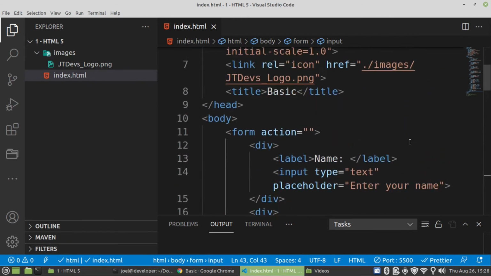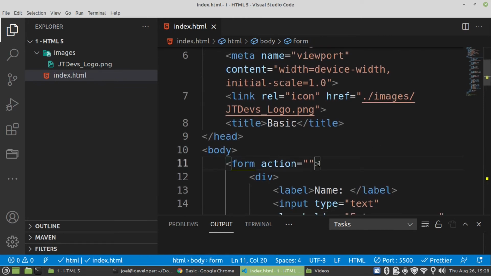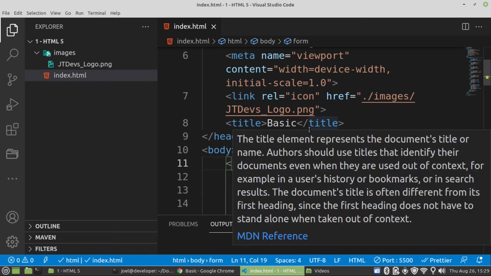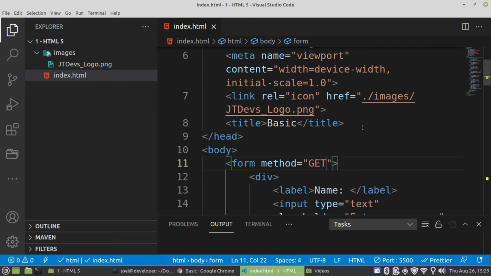And that's why we have two types of method. So the action would be where you want to go, on which page you want to render once you press submit. So you'll see I removed action because I'm not going to use it. But if you want another example on that, press your comment. The two most used methods are get and post. With get, once you use get to send data, it's not secure because all your information will be displayed on the URL.